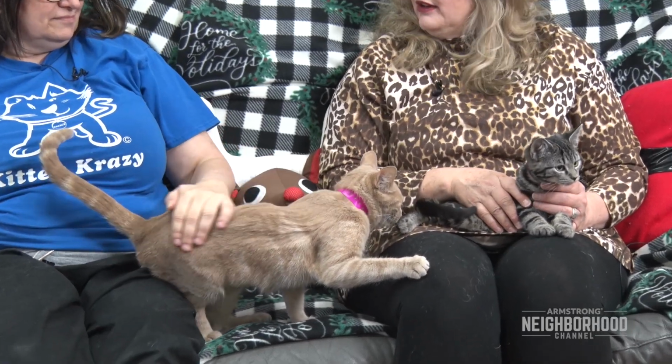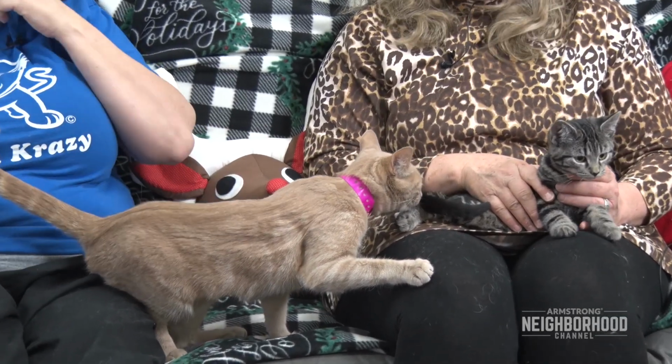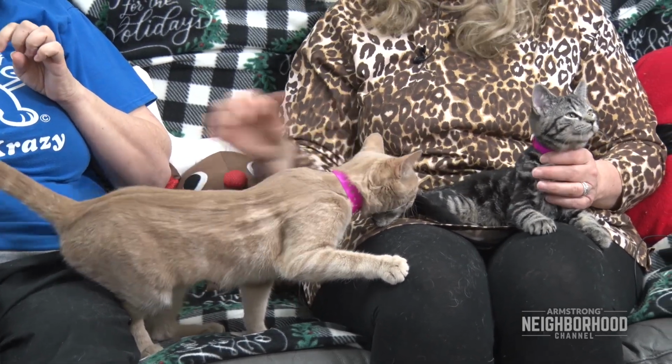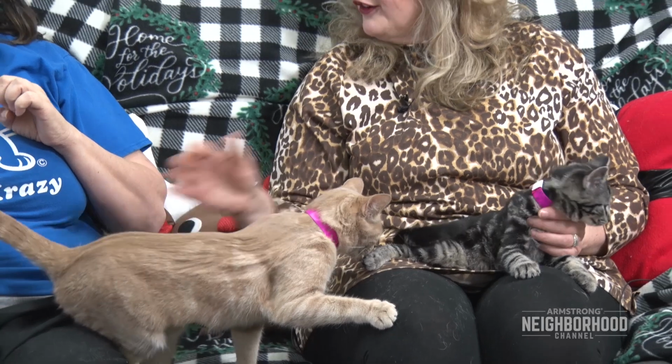She was not a mom. Her sister is, but she's a very nurturing adult cat. Very young still, probably a year and a half old. Super sweet. She was in my custody for quite a while over where I work on another part of the building, so that's sometimes why these cats come flying through here. I have my own set of cats that hang out with me, and she was one of them for quite some time, and I just love her. She's a sweetheart. She likes to be held and pet.